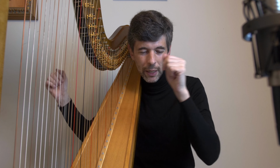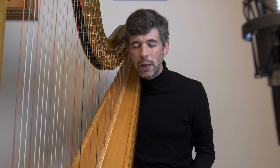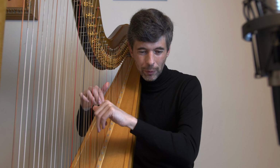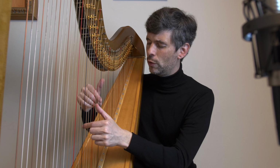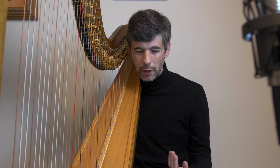And of course, if I were to work on this, I would figure out how many of these chords, how much do I want to roll them? On the faster chord there, that last eighth note beat of the first bar, I didn't do much of a roll. And of course here, this two-note chord and two-note chord in each hand, maybe not a huge break on either of those. It looks as if he has marked in this edition at least some spots specifically to be broken, but again, that doesn't mean that we can't break others.